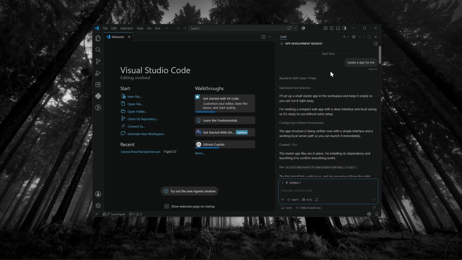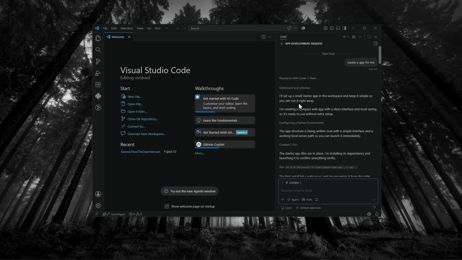Copilot finds a good model that can handle the task and hands it off to that model. It optimizes tool selection, finds the best model for you, and then hands it the task. And it starts writing the code for you, creating files, handling dependencies, installing packages, and running the application itself.